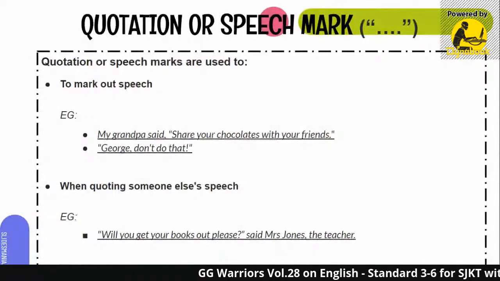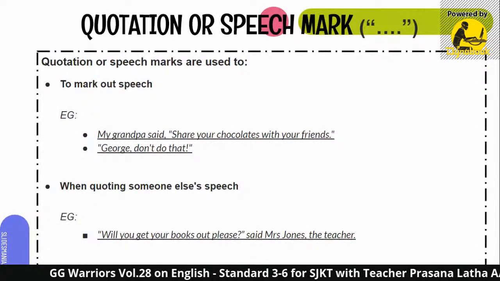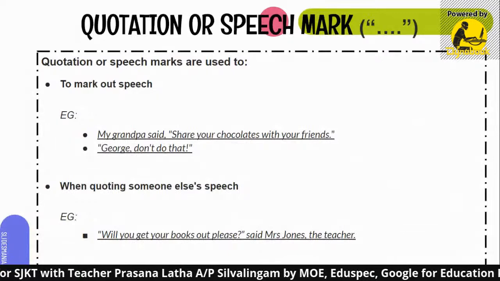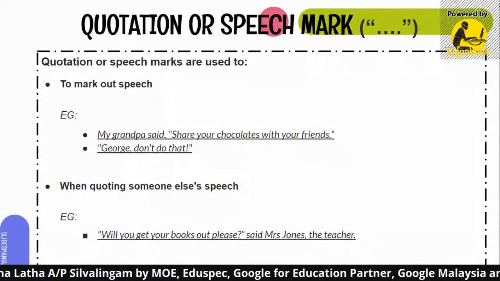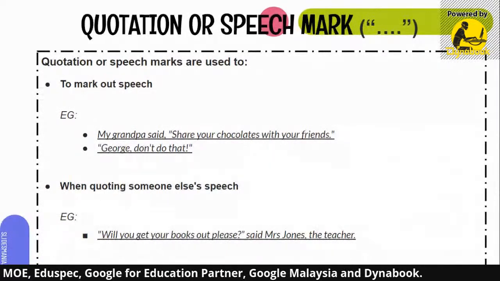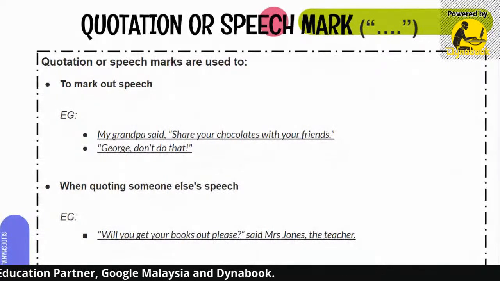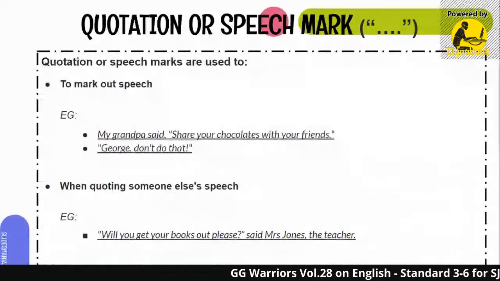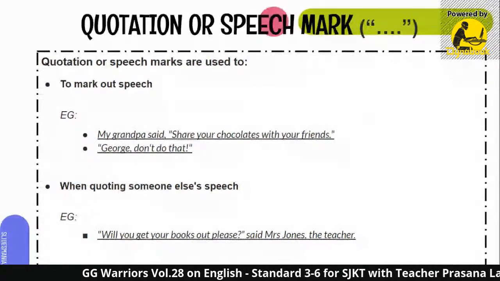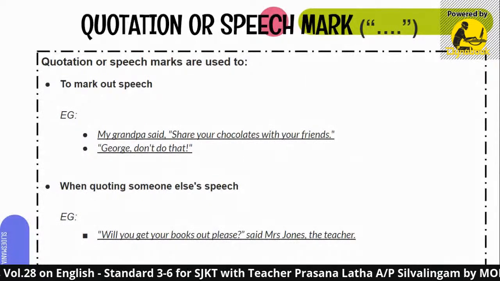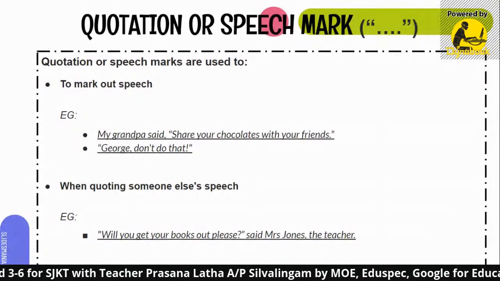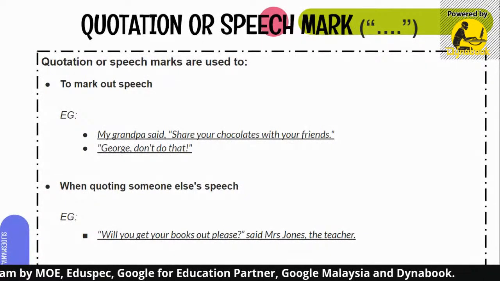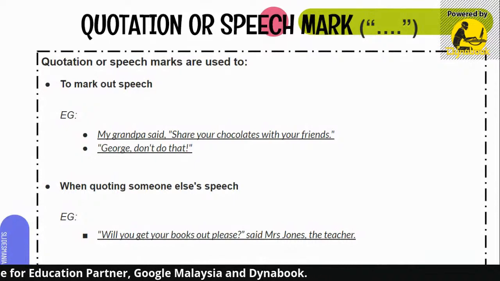When you're writing words from another person, that is what we refer to as speech. Yeah, when you're writing the words from another person's speech, we would use a speech mark. For example, my grandpa said, "Share your chocolates with your friends." So we are using words from our grandpa, so we have to use speech marks. Okay, because those are not your words, but someone else's words. It is your grandpa's words.